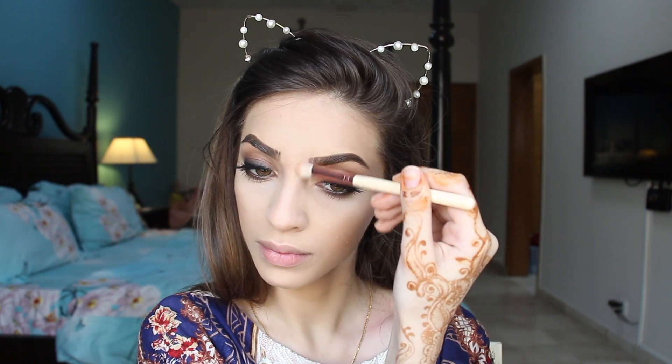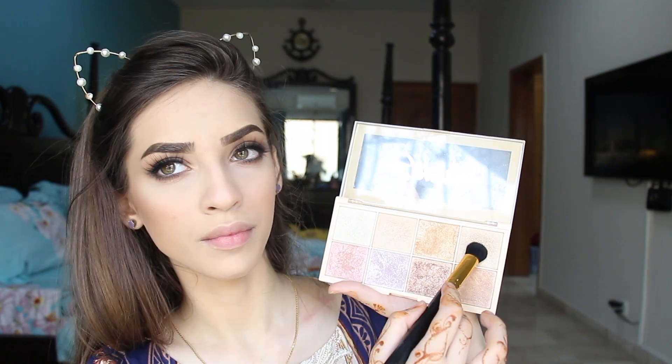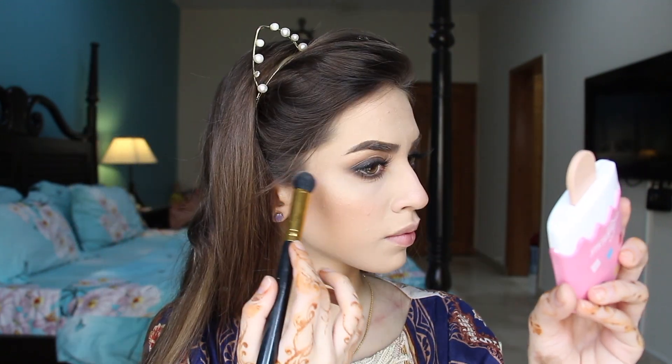After that, I'm going to use a blush. This is from Color Express Company which is a very beautiful peachy color and I love this. Very pigmented. You have to be very careful while applying it. I'm going in with a beauty blender to blend everything together. And then I'm going to highlight my face with a soft palette by Makeup Revolution. I'm taking these two golden shades. I used the lighter shades which are very pretty as well.